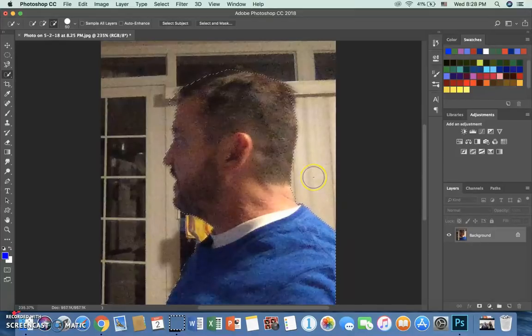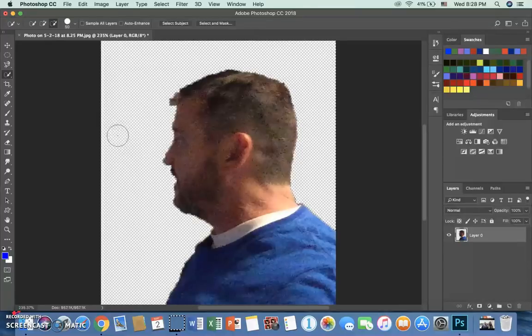And now I want to inverse the selection. So I'm going to unlock the layer. I'm going to go to Select, Inverse. So now I've got all the background selected. I hit the delete key and do a Command D. And maybe do some cleanup with the eraser tool if I need any cleanup done. Okay. Anyways, go with that.